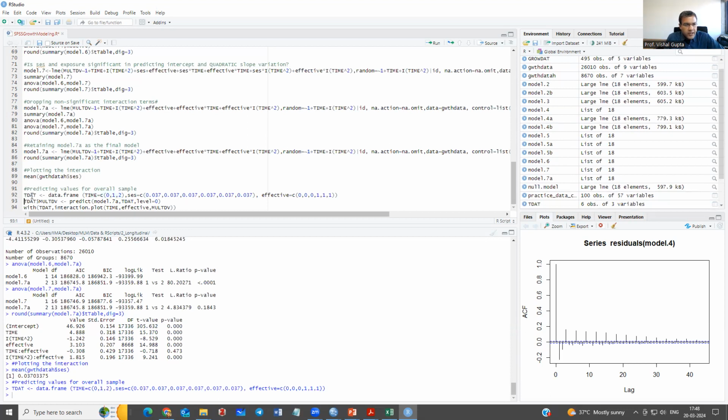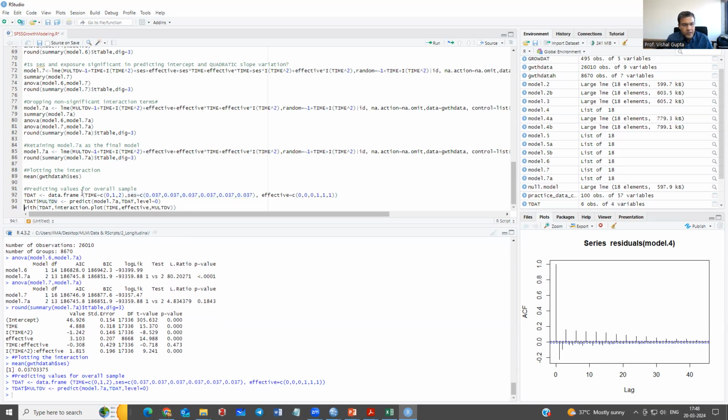So I create a data frame and I'm going to use this wonderful command predict. Using this data frame tdat and using this model.7a, actually I could have even removed SES because in model 7a there is no SES variable, but anyways I have kept it, doesn't matter. So I use model.7a to predict my multidv. So I write this, use the predict command, and you can actually report these values also.